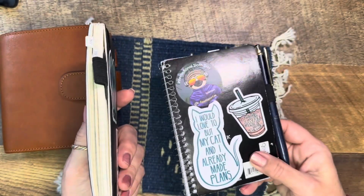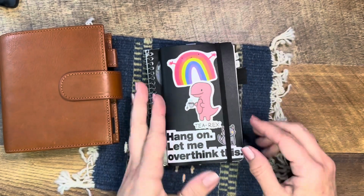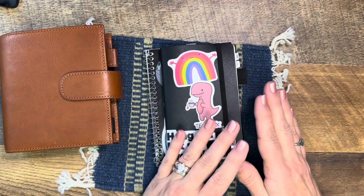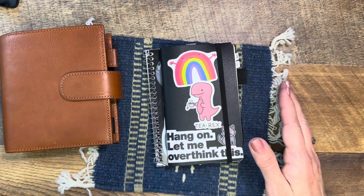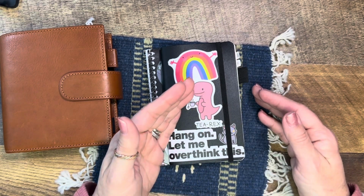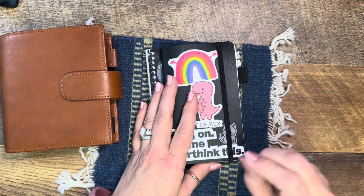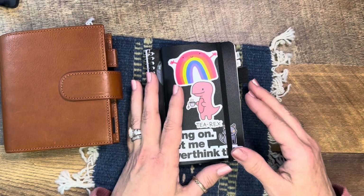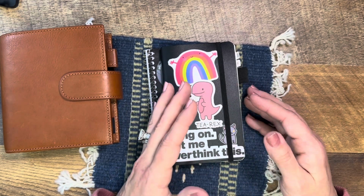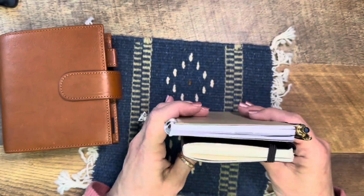And the fact that it's 99 cents and I can just throw it in my bag and I don't care. The only complaint that I have about these is the complaint that I have about bullet journals, and that's the forward planning part. I like to be on the phone with somebody and make a commitment that I'm going to follow up with them next Tuesday, and flip to next Tuesday in my planner and write down follow up with Sally. When you're bullet journaling, I've not found a good way to do that when you're building the pages as you go. And so that's always been my struggle with bullet journal.